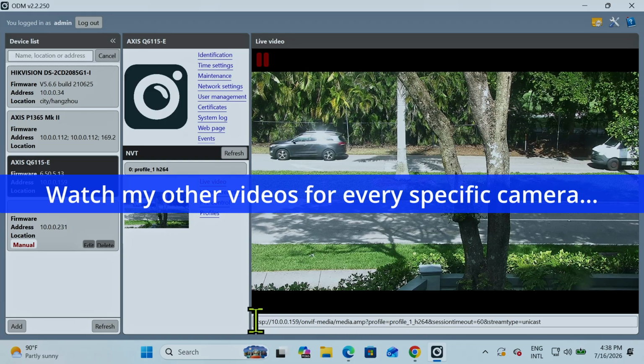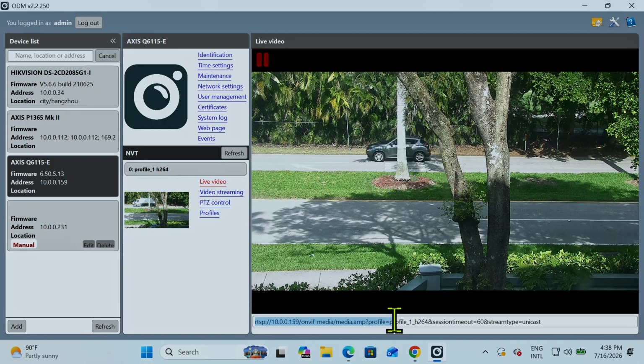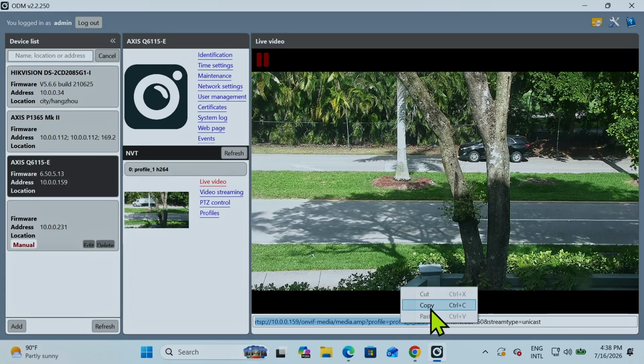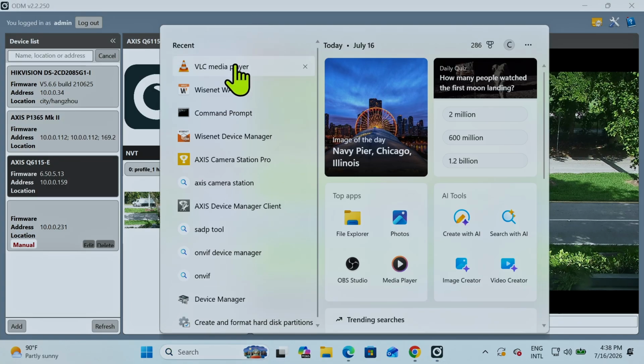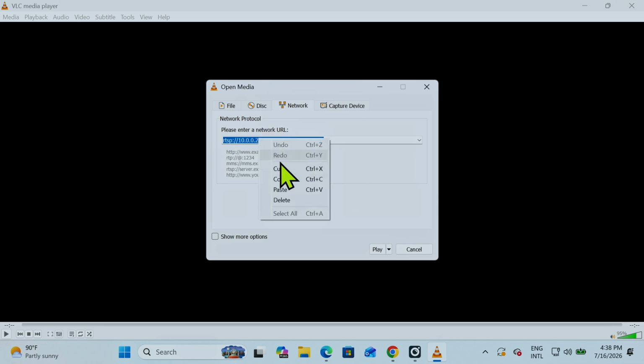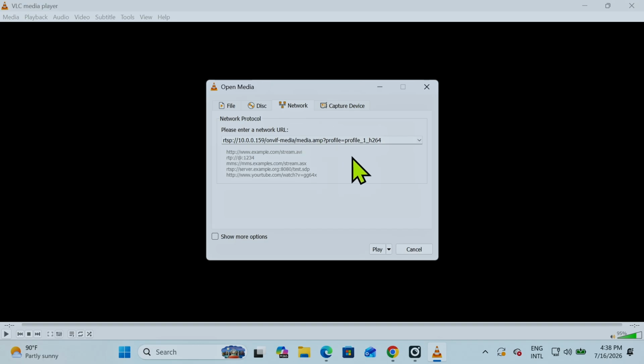Okay, so for this one, for example, I can just copy here until this profile, right? And from here, I can come to the VLC Media Player and test it again. Of course, you're gonna use your software later that accepts the RTSP URL and use this one. I'm just testing with the VLC before using a software. You see that I have the RTSP URL here, and then when I hit play, it's going to ask for the username and password. There we go. Let me just put it here and hit OK.